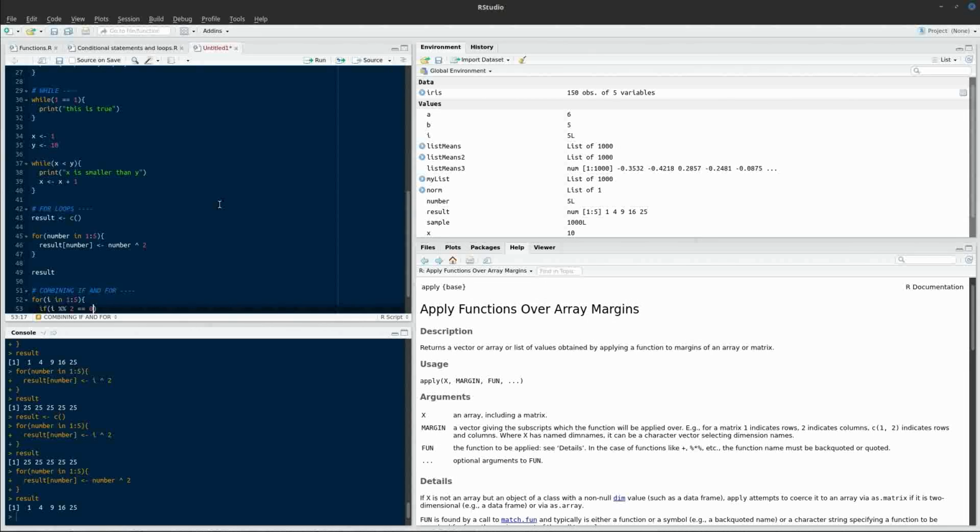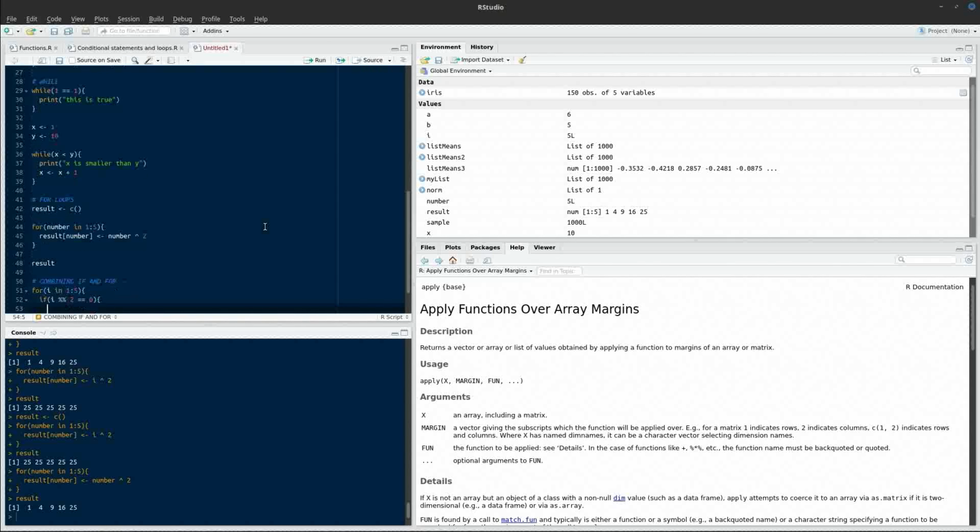So this is probably a new function that we've encountered, a new operator. 2 percentage marks is the modulus operator. And what this means is divide this number by this number and return the remainder. So for example, 4 modulus 2 is 0 because there's no remainder left over when you divide by 2. And so what we're basically asking here is if I is an even number. If it's an even number, this value will be equal to 0, and if it's not an even number, then it won't be equal to 0.